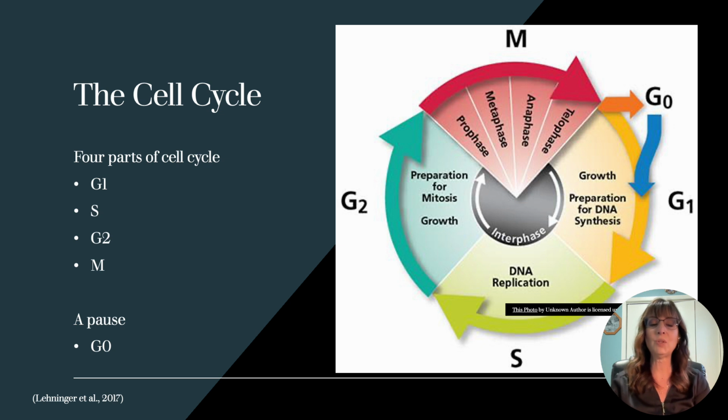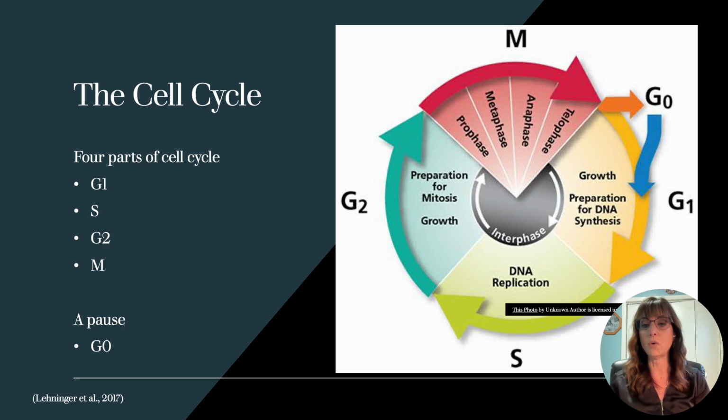So this takes us to, how is signal transduction important in the cell cycle? Now, when I teach freshman high school biology students, I want them to understand the big picture of the cell cycle. Basically, there's two parts. The cell is living and doing its job, and then it makes new cells. Living, doing its job, makes new cells. Now, it's a little bit more complicated than that. But here are the different parts of the cell cycle.